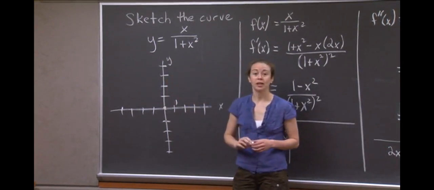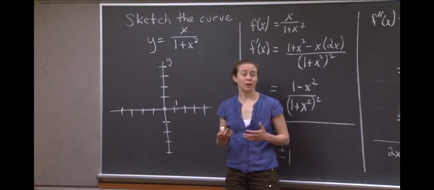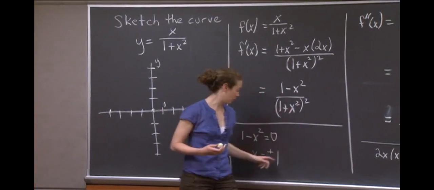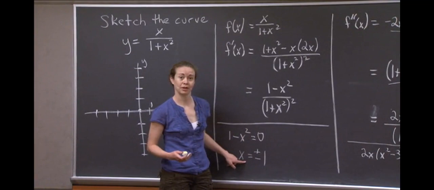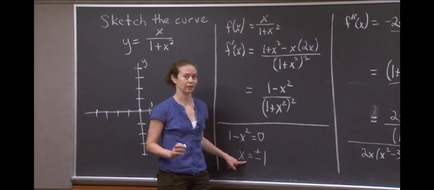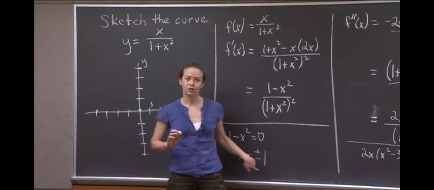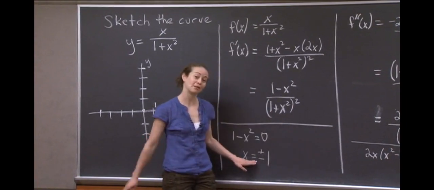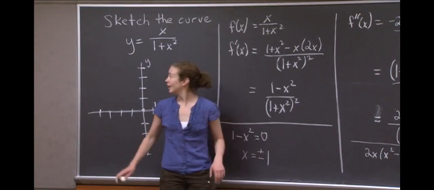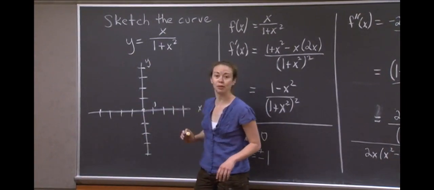So I know that's one point. And now what I'm interested in, if you think about, we know where maxes and mins occur. We know a max or min occurs at x equal plus or minus 1, or we have a hope for a max or min there. It's a critical point at least. So I can evaluate the function at 1 and at negative 1, and I can then plot those points.